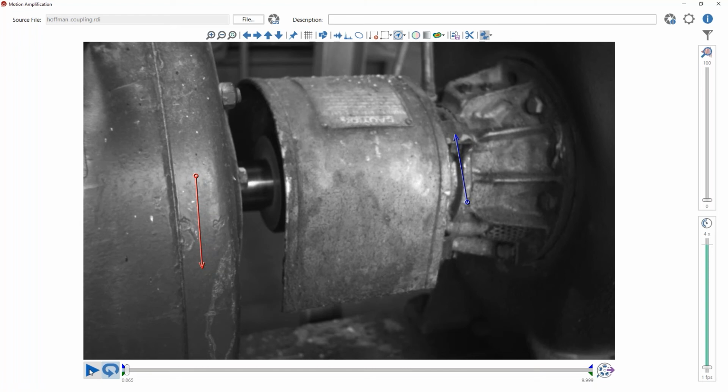But for me, I think the most intuitive is just to show one arrow pointing one way and another arrow pointing another way, and even better to be able to show that over time. And so that really tells me very easily that one side is going up while the other is going down, so we're out of phase, and that's a problem. Again, you could always motion amplify this, right? And it would support that, the right-hand side's going up while the left's going down. But the vectors, in my opinion, are a very, very easy way to be able to show that.